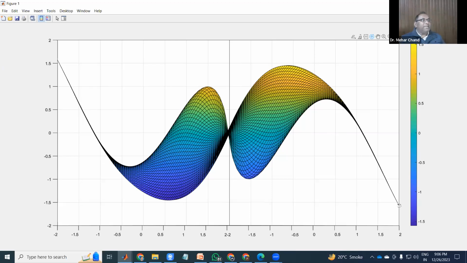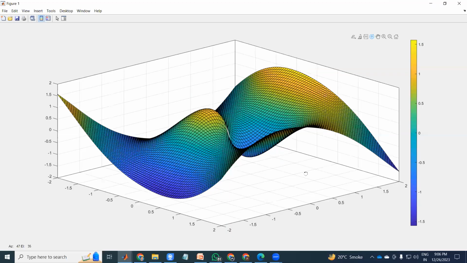From this position we can easily observe that -2 is the bottom point and 2 is the top point of the box. So this surface, which lies inside the 3D box, never touches the upper surface and never touches the lower surface. This range represents the color bar and the corresponding values. Thank you, sir. Got it? Yes, sir. Thank you.